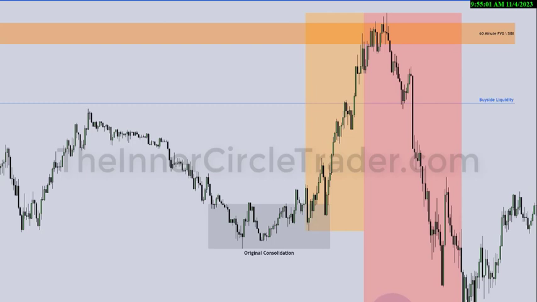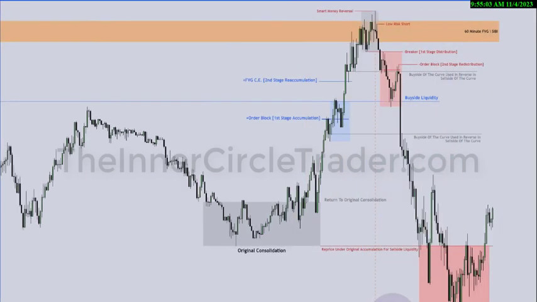When you're looking at this, my eye sees this. Return to the original consolidation. The market rallies up. We have a down close candle that's just below this area right here. What does this up close candle become? Bullish breaker. Low, high, lower low. Down close candle inside of the breaker candle over here. That's a bullish order block right there.